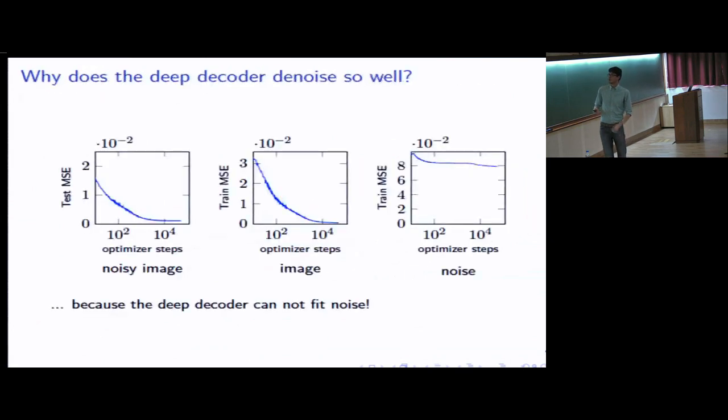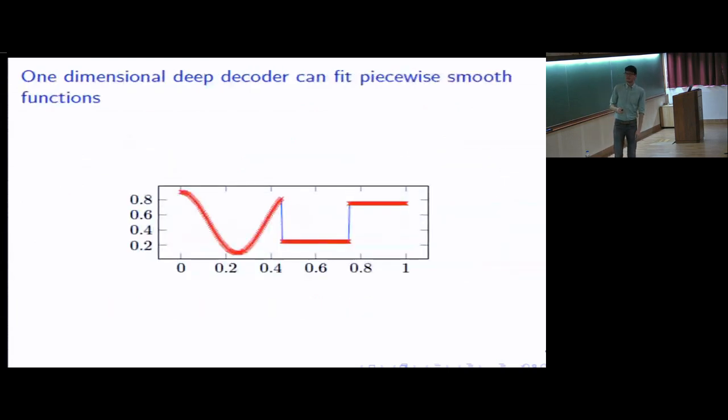All right. So again, the point was that because you have very few parameters, you cannot fit noise. And if you can't fit noise and I hand you a noisy image, then you're going to fit the good part of the image but you can't fit the bad part, and that's why it is an automatic denoiser. And so now you could ask, well, can you fit the good part of the image?